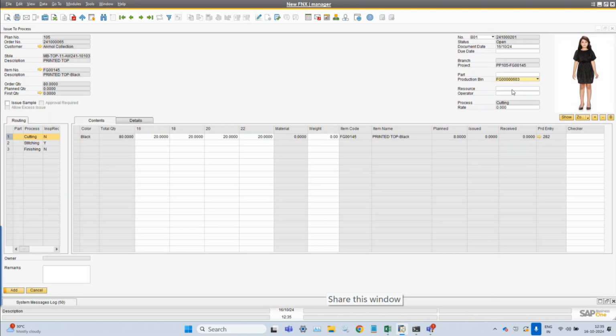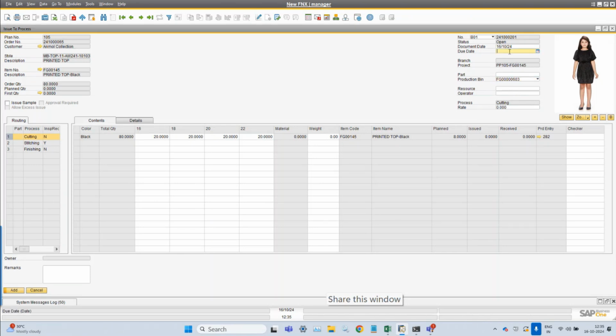Once you select a lot, you can say when this lot is supposed to be completed, in 1 day or 2 days, you can give a due date for this particular process, and you can assign a checker for this at the time of issue.